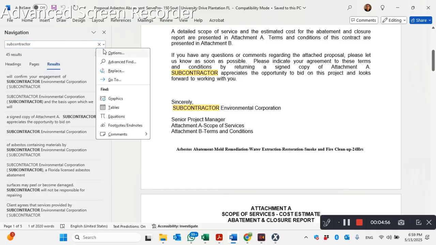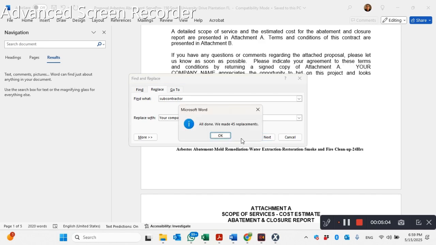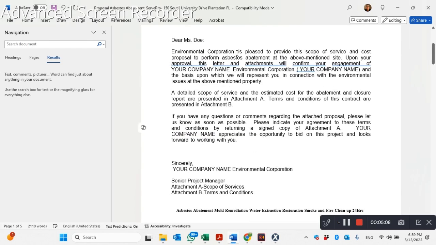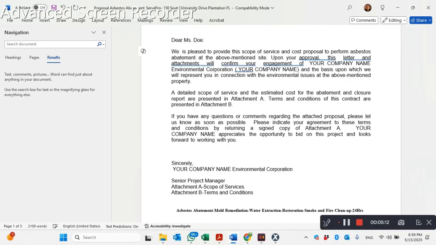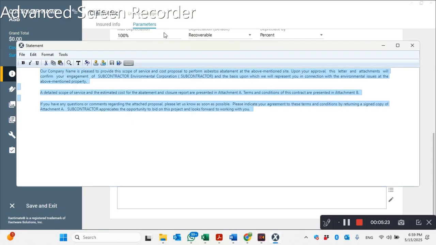So what you do is you replace them with your company name. Replace all. So it replaced all the 45. So the only thing you need to change is "we are pleased to provide this scope," and all your company name has been changed. So we copy the same text intro and we paste it here.